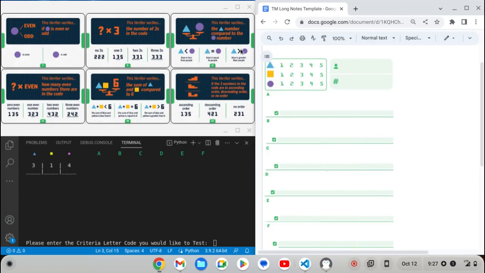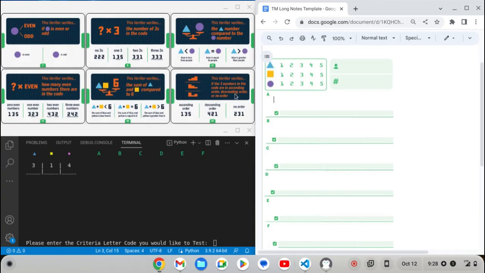Criteria card C will take a look at our first and last digits, triangle and circle, and compare them. So should the value of triangle be less than circle? Should they be equal? Or should the value of triangle be greater than circle? Criteria card D will again take a look at our 3-digit solution, except this time it'll let us know how many evens there are. Are there no evens? Is there a single even? Perhaps 2, maybe even all 3 are even. Criteria card E will take a look at our first 2 digits, triangle and square, add them together, and compare that sum to the number 6. So should the sum be less than 6? Should it be equal to 6? Or should the sum be greater than 6?